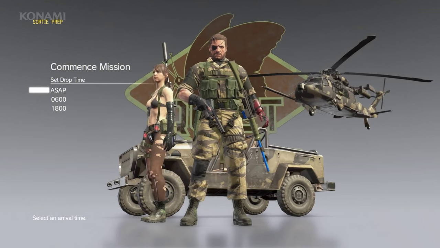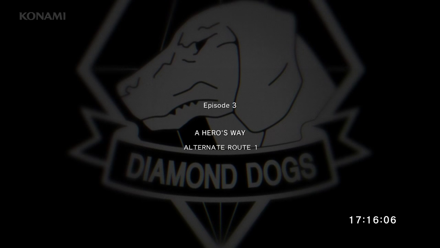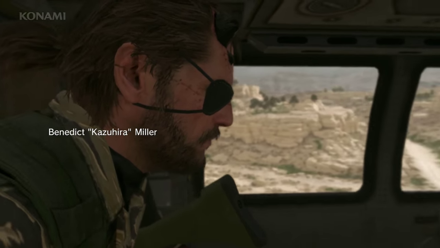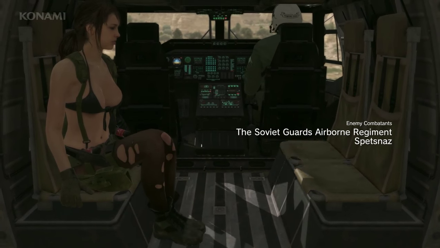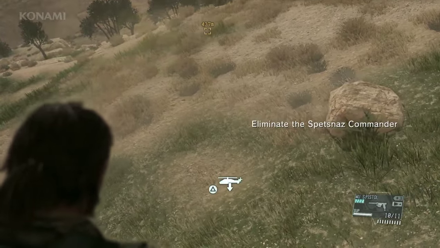And once again, we could choose a drop time here. Let's just go ahead and choose ASAP. Deploying. So here we are in the airspace above Afghanistan once again, and we're fast-forwarding things a little for the sake of time.